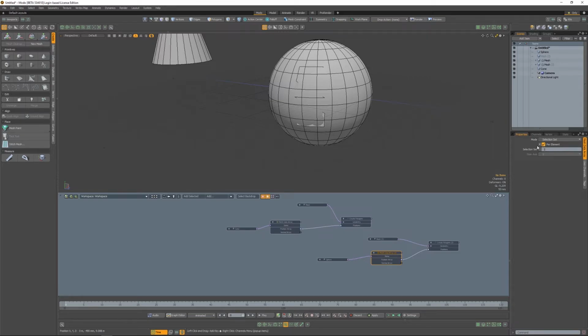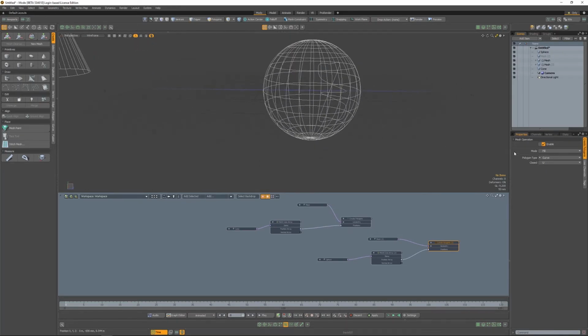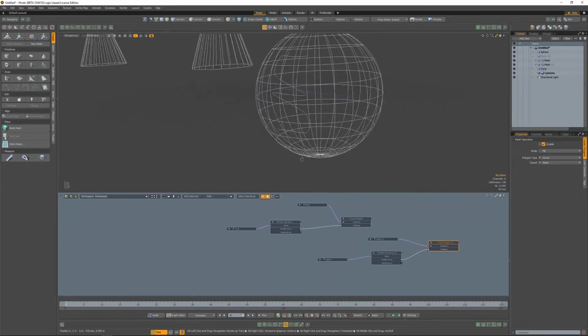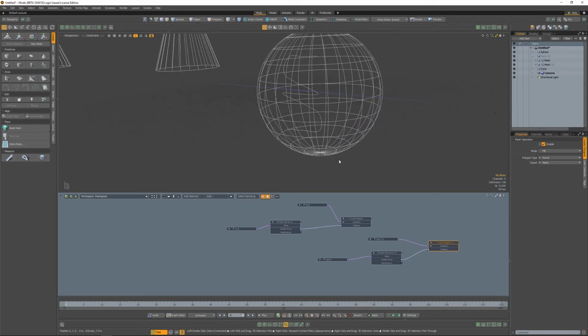Then we turn on per element, and it will create some polygons because by default it's set to faces inside of the create polygon. Let's change it to curves, and then go into wireframe mode, and you can see that we have the curve here. And we'll turn off the closed mesh, which is also on by default. And there we go. That's the mesh data array in Modo 13.